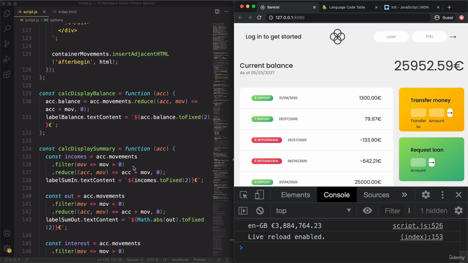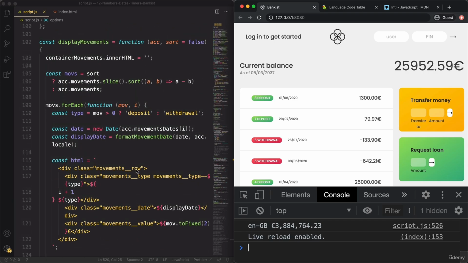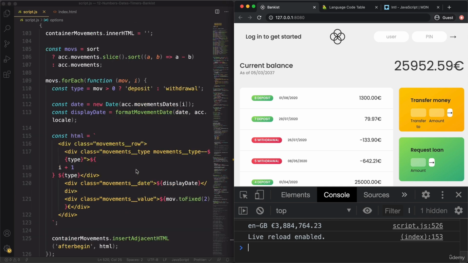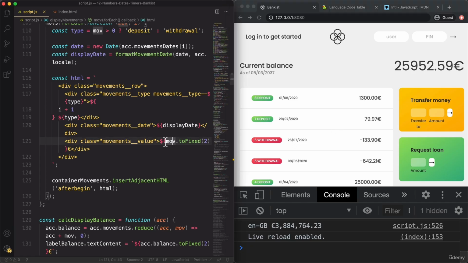Because as it is right now, it is indeed a little bit messy, but for now it is just okay as we have it. Now anyway, right now we are displaying the currency here in these movements right here. So we convert everything to 2 decimal places, and then we display the euro sign here ourselves. But now we want the internationalization API to take care of all of this.